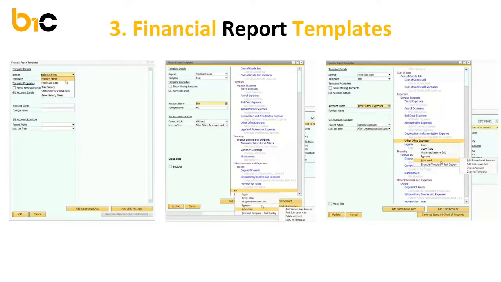In general, if you run a financial report, it will pull the report in the exact format of your chart of accounts. Sometimes this isn't exactly what you want or need. For that, you can create a financial report template. With these templates, you can right-click and add, move, or remove sections of the financial report, as well as rename sections in the report. This template does not change your actual chart of accounts. It just adds new options for running reports.